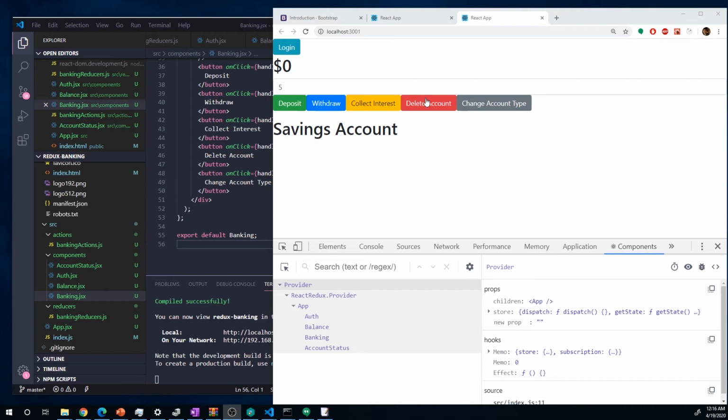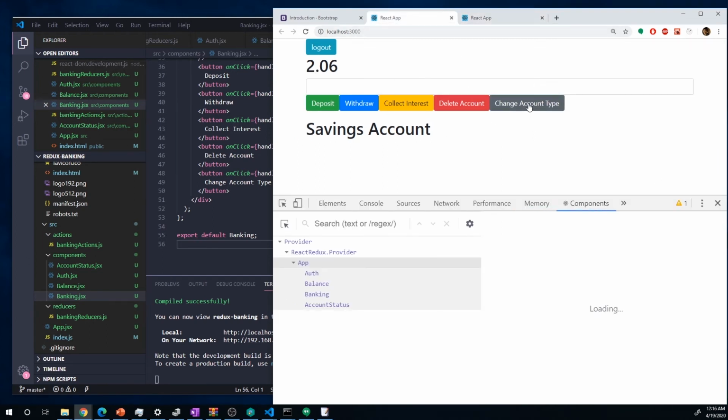And so the first one is changing our account type. And so this is just going to be a simple Boolean that's going to be called like is a checking account. And then if it's true, we're going to print out it's a checking account. However, if it's false, it'll say it's a savings account. By default, I think actually it might be is savings account. So savings account is going to be the default. But based off of that Boolean, I'm supposed to be on the working version. So if I flip this, that's all it's going to do. It's just going to flip a simple Boolean. So we need to add a simple Boolean to our state. And let's take a look at how we go about doing that.